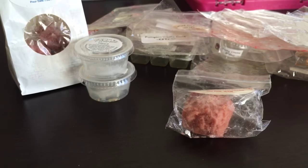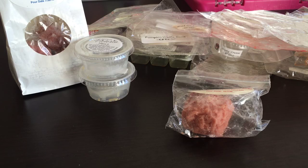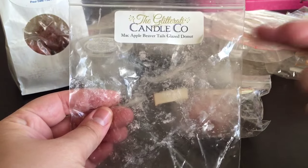Oh my gosh, so good. This is a great blend. So if you're coming up on customs and you like apple bakery goodness scents, I would recommend this one. This is definitely one I would get again.